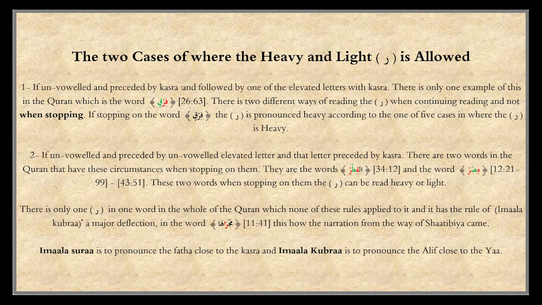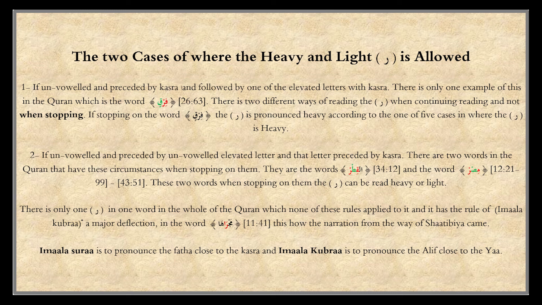The two cases where the Ra can be either heavy or light. Case one: if unvoweled and preceded by Kasra, and followed by one of the elevated letters with a Kasra. There is only one example in the Quran — the word Fir'aun (26:63). The two readings apply only when continuing; when stopping on Fir'aun, the Ra is pronounced heavy. Case two: if unvoweled and preceded by an unvoweled elevated letter, and that letter is preceded by Kasra — two words in the Quran: Qitr (34:12) and Misr (12:21, 99; 43:51).